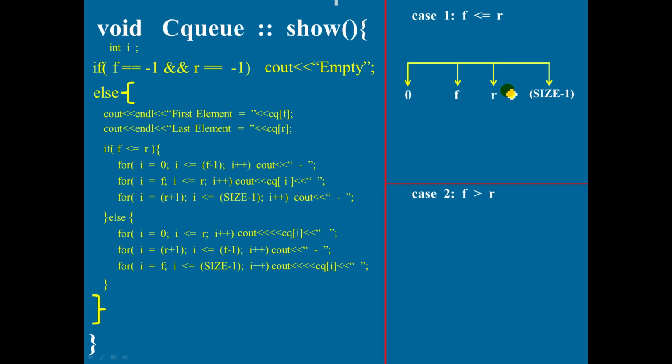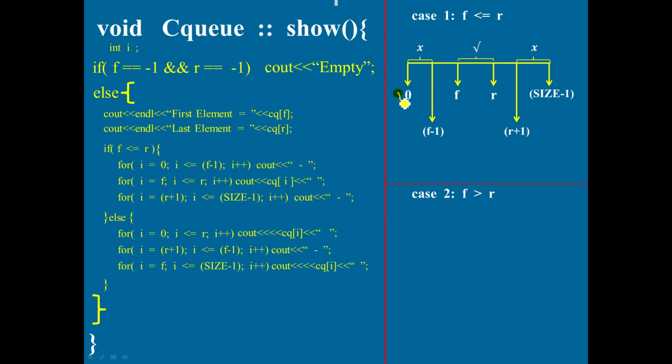Now as you know, if this point is f, this is f - 1. Similarly, if this point is r, this is r + 1. Now elements are always from first to last, which means here the elements are there. So that here the elements will not be there, and here also elements will not be there. So from this number line, easily you will get the code.